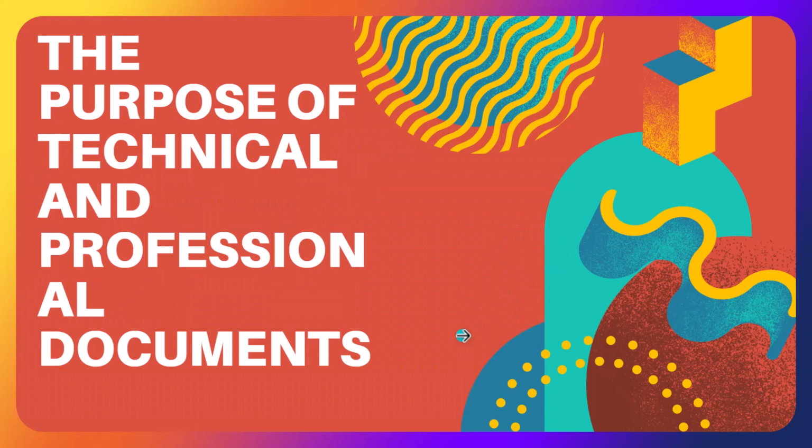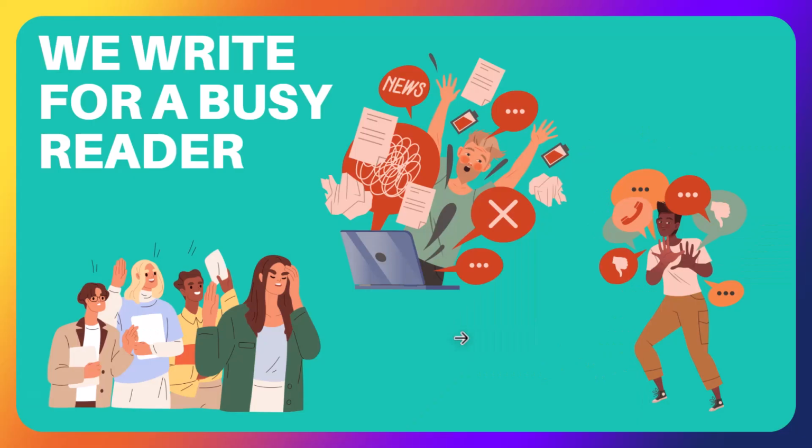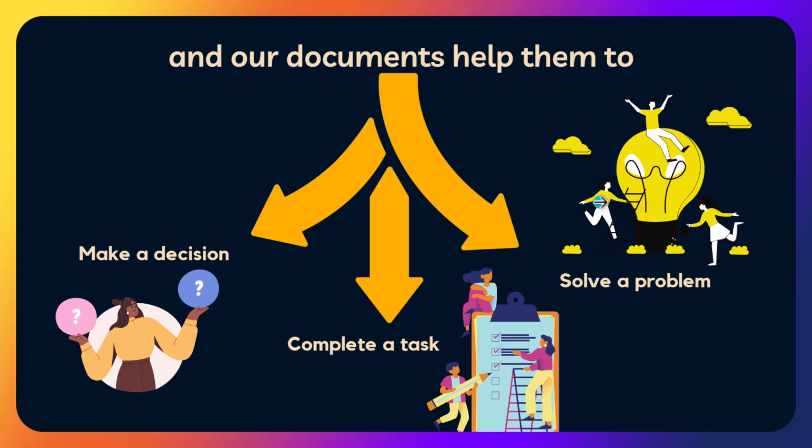Okay, so the purpose of technical and professional documents, it doesn't matter what kind of document it is, whether it's a proposal, a presentation, a report, an email, a memo, you name it. If we're writing a professional or technical document for a reader, it could even be a written document, or a visual one, like slides, or something even oral, like a podcast. Any kind of document that we're creating to communicate to a reader, the purpose is that we are trying to help a reader make a decision, complete a task, solve a problem.